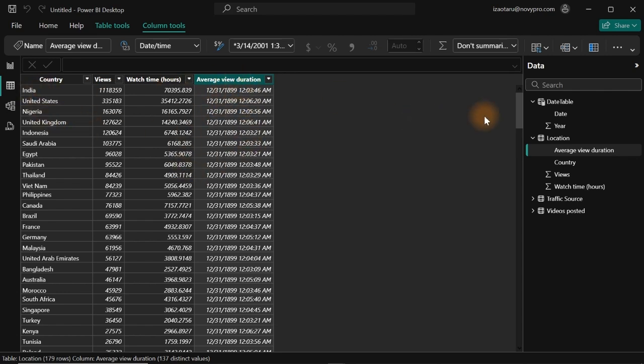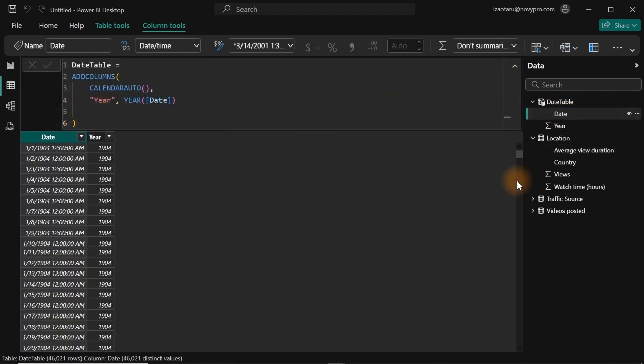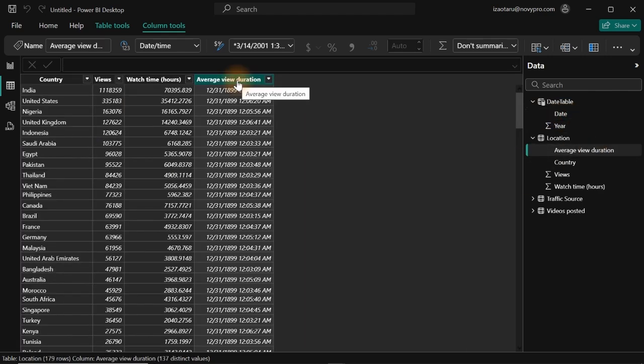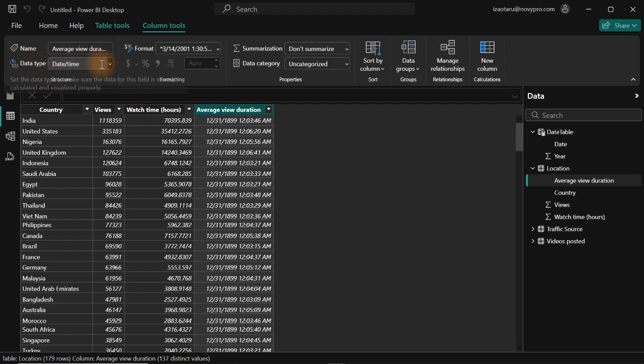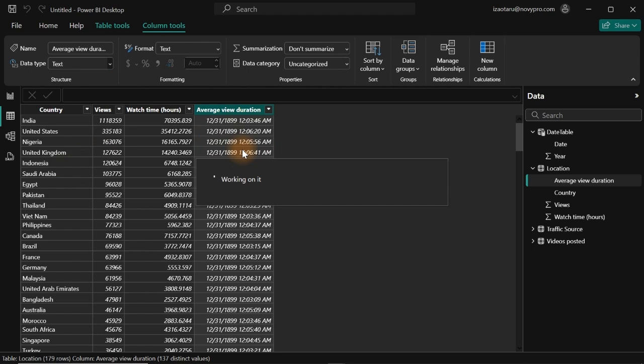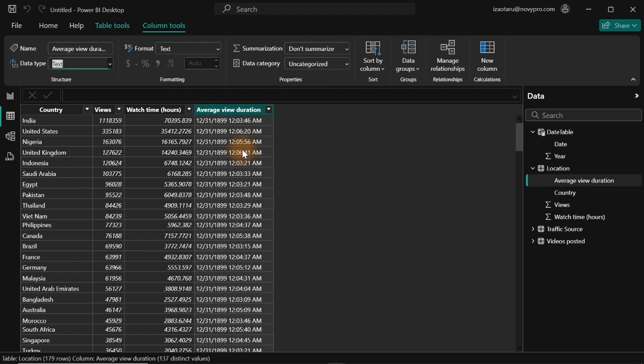So the question you might want to ask right now is, how can we restrict this from happening? Because for sure, 100%, I know that I'm not going to use this for any analysis, what I need to do right now is to come over to here. Let's bring this down. Come over to data type, click over here and convert it to text, or I can remove it from Power Query, right? But do not do this if you would have to remove this. I think I showed you how to go around it using some kind of DAX to control what your calendar auto is feeding from. You can check the full course and you get it right there.